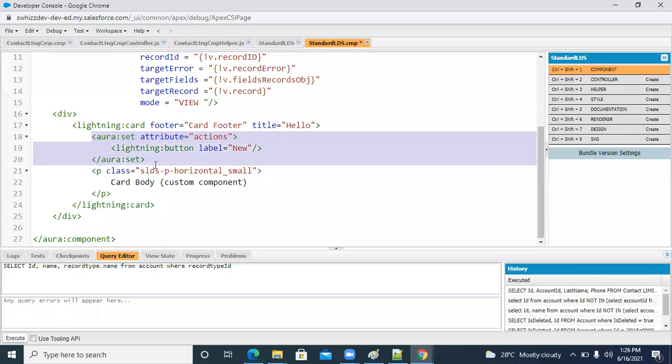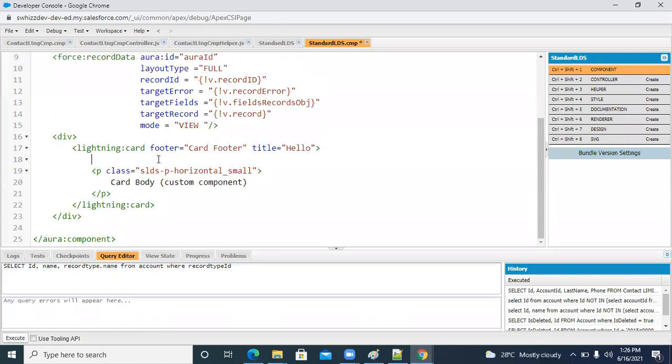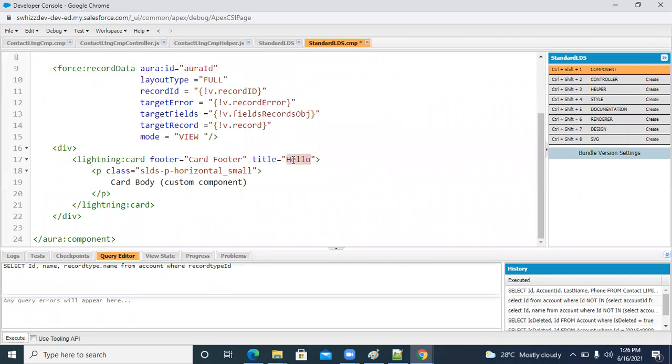I don't require these set options. So this is the LDS component. If you want, you can use this, or you can remove this one. Save it.